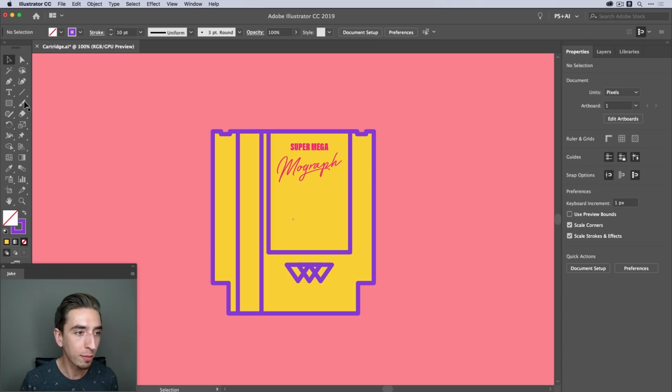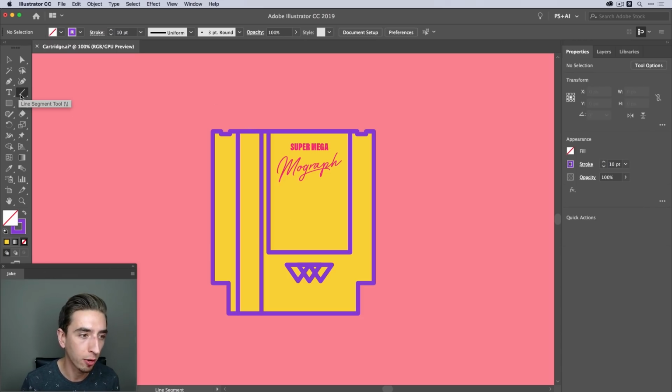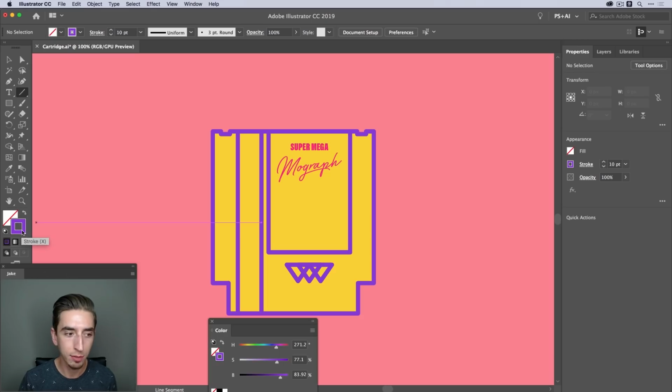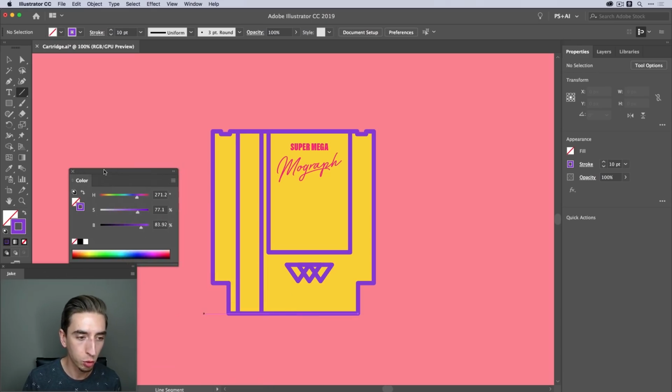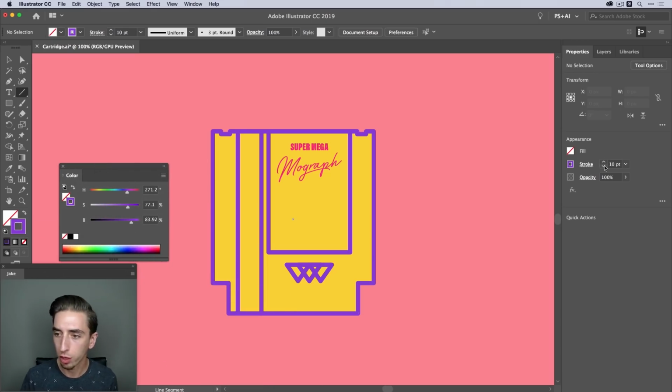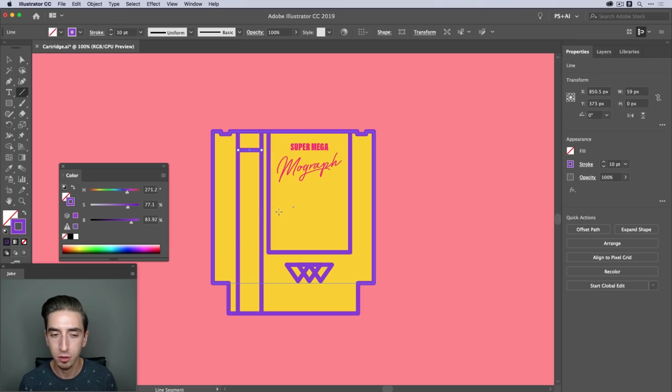So in this case, what I'm going to do is switch to my line tool. That's right here. And because I had already sampled that shape with my eyedropper tool, it loaded up the same style. So I have this purple stroke, which is what I want. I don't have to worry about that. And it even brought over the point size of 10 points. So I can go ahead and just click, hold Shift and drag and let go. And there I've got my first line.